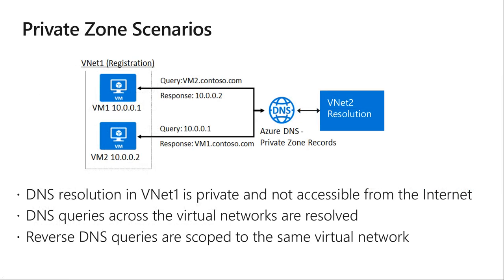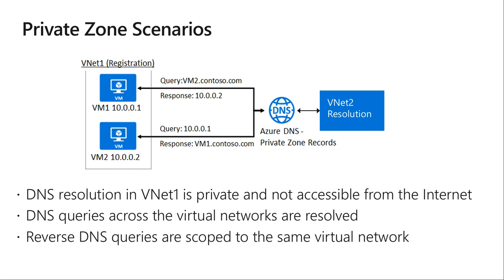So some of the private zone scenarios. This is scenario one: name resolution scoped to a single virtual network. In this scenario, you have a virtual network in Azure that has a number of Azure resources in it, including virtual machines and databases and everything. You want to resolve the resources from within the virtual network via a specific domain name, right? So a DNS zone, and you need the name resolution to be private and not accessible from the internet. Furthermore, for the VMs within the virtual network, you need Azure to automatically register them into the DNS zone.